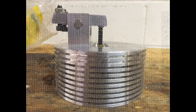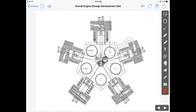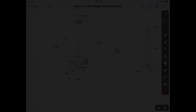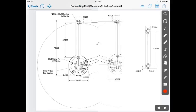With the cylinder and the heads designed, I was able to further develop the configuration of the engine, placement of the components, which would determine the crankshaft and also the connecting rod. The connecting rod is the typical master and link rod connecting rod, where the master rod rotates around the crankshaft and the link rods follow.